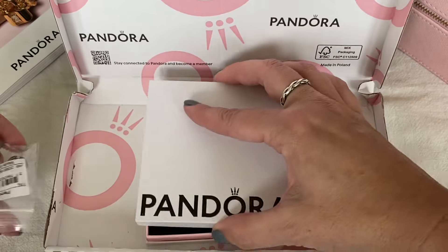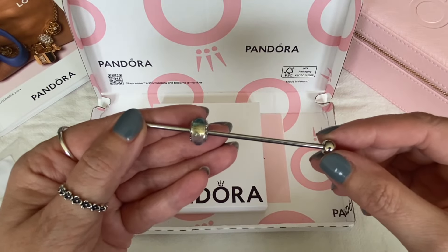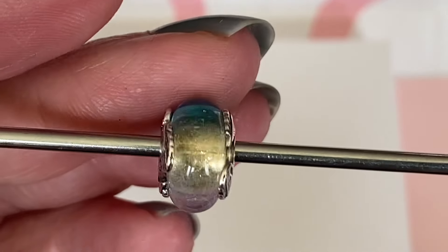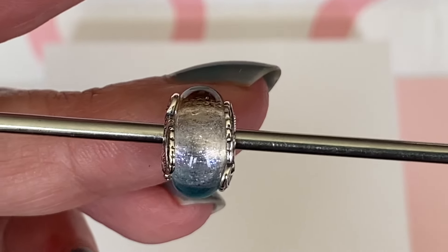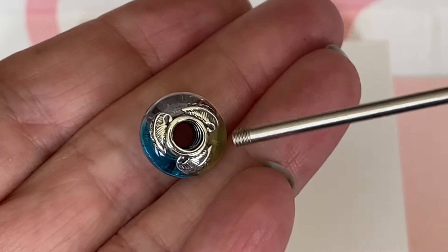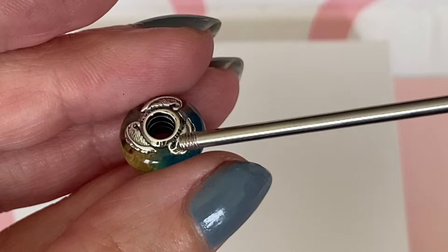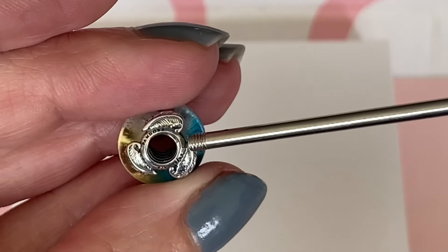We're going to start with this Murano right here. Ordering Muranos online always makes me feel a little nervous, especially if I already own that Murano in my collection. Taking a quick look: you've got the teal, a little bit of lilac baby pink, and then a nice golden tone. In the core of this Murano you've got feathers — three feathers on one side and on the other side another three feathers with the hallmark tucked into the edges. That's such a nice fine detail.